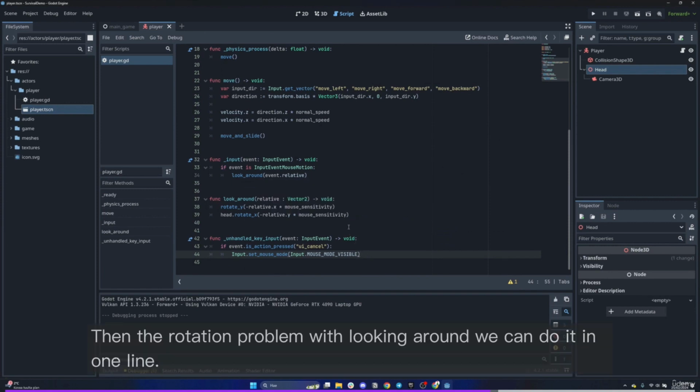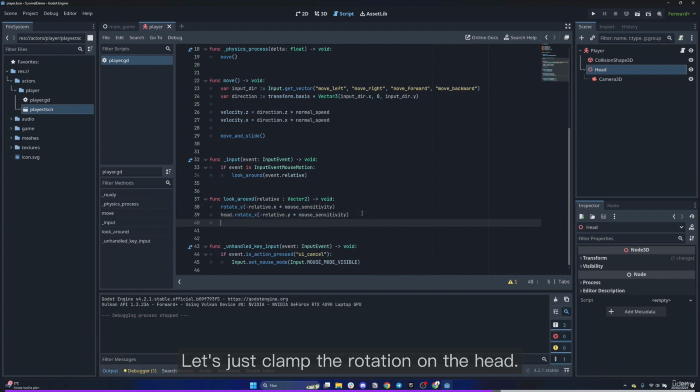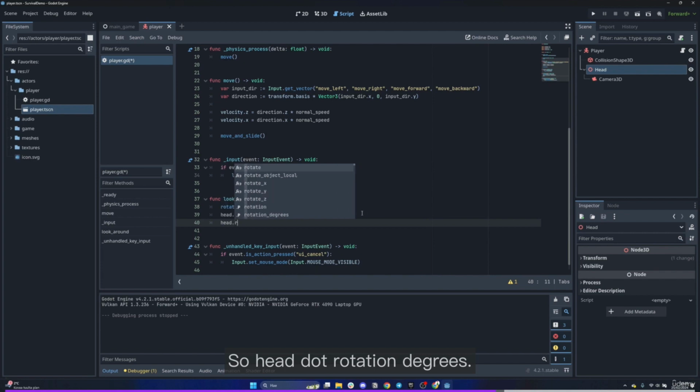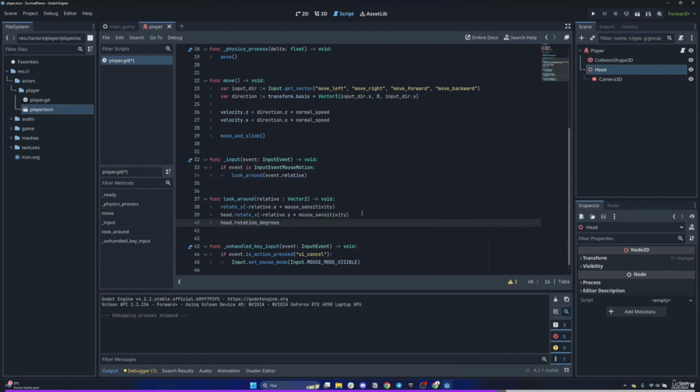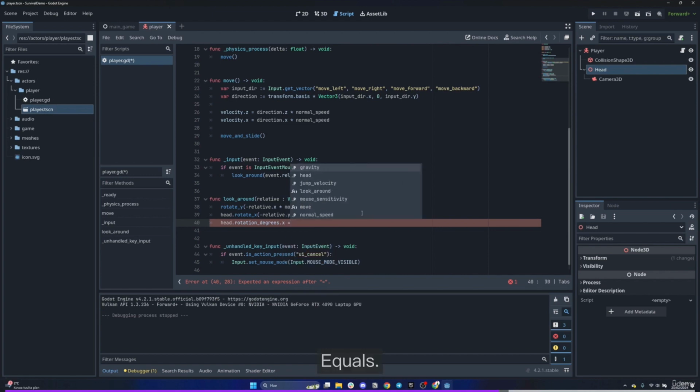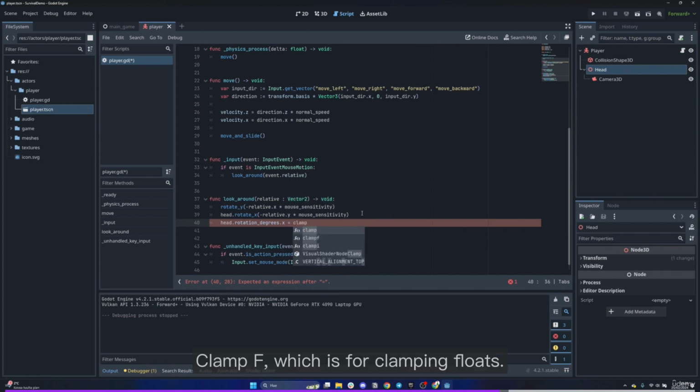Then the rotation problem with looking around. We can do it in one line. Let's just clamp the rotation of the head on the x-axis. So head.rotation_degrees.x equals clampf, which is for clamping floats.